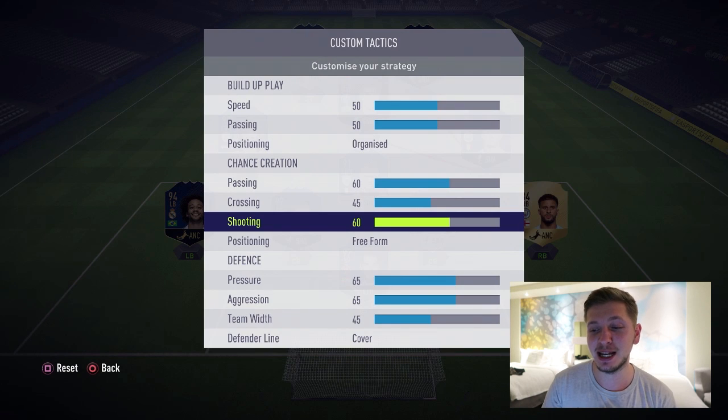And finally, we have the custom tactics, and they are pretty much the same as last weekend. We just bumped down shooting from 65 to 60. I mean, it's a minimal change. We go back and forth from 60 to 65, but sometimes with 65 it feels like they are running too much.